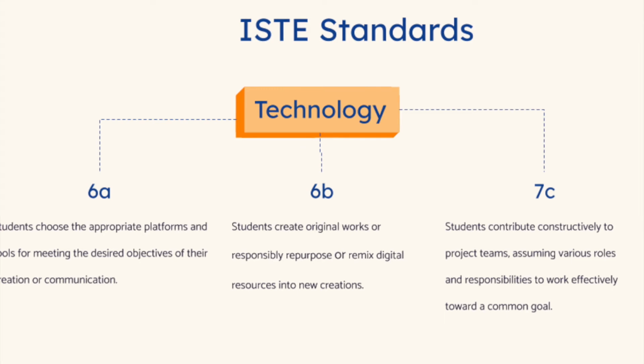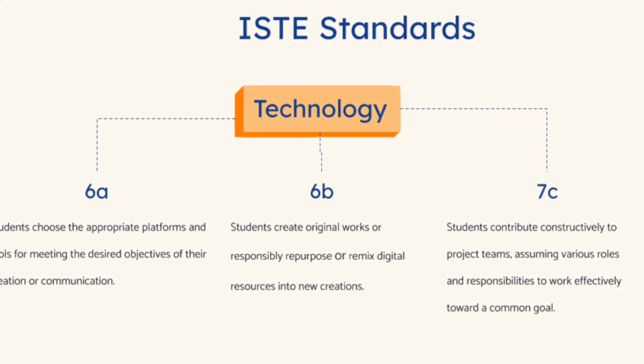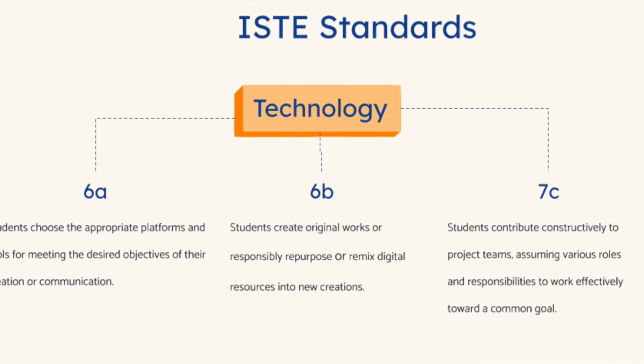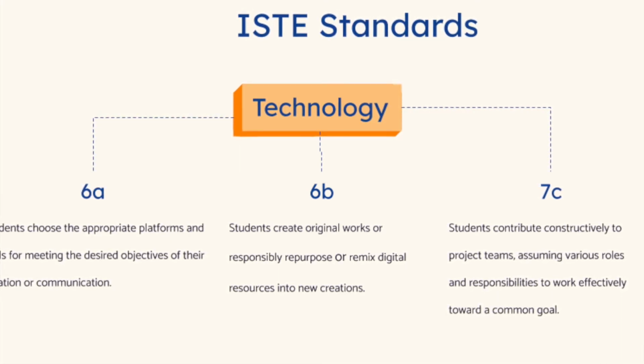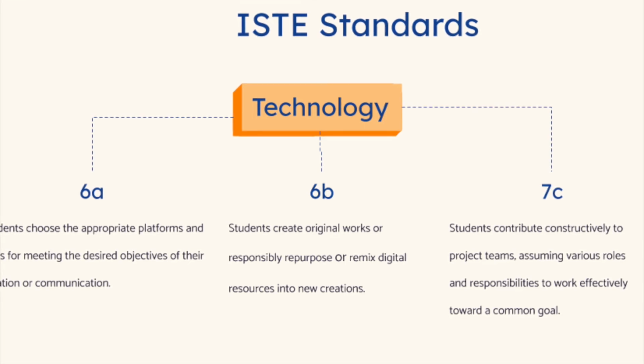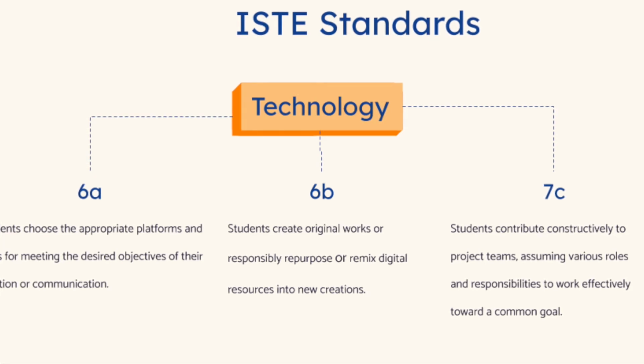We also incorporated 7C in our lessons, and this one again works with the group projects. This one focused a little bit on the responsibility of the individual and then working together to complete a task. So just holding our students accountable. And so this is how we chose these 3 standards. It was because they aligned with our lessons.